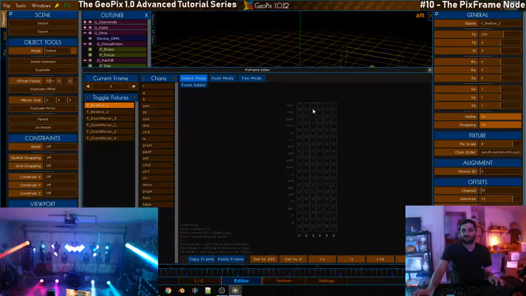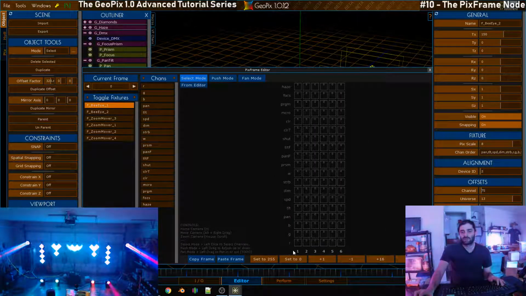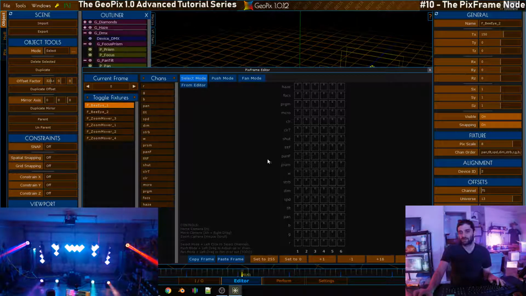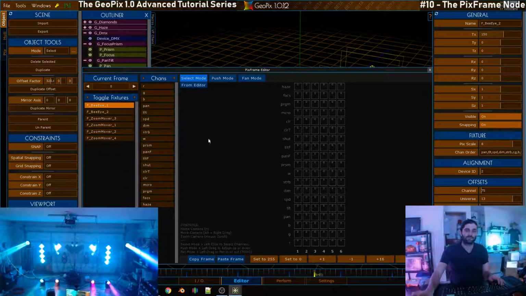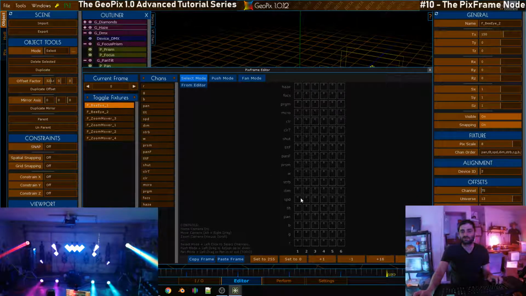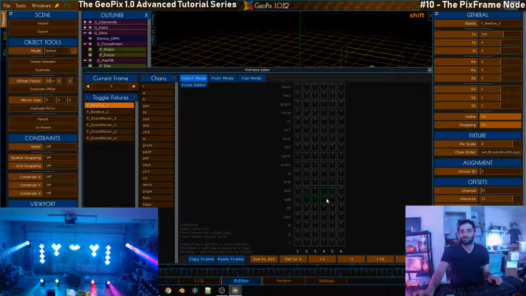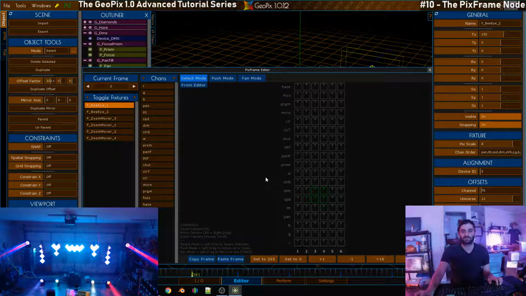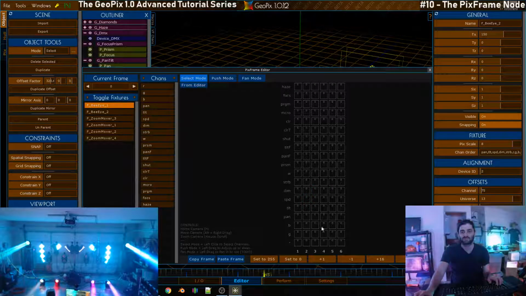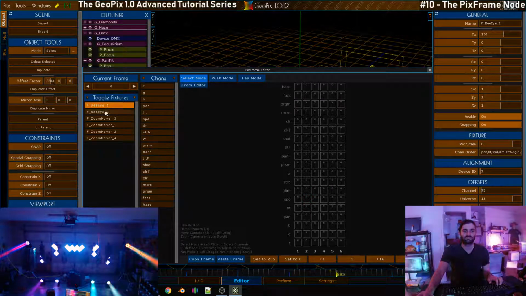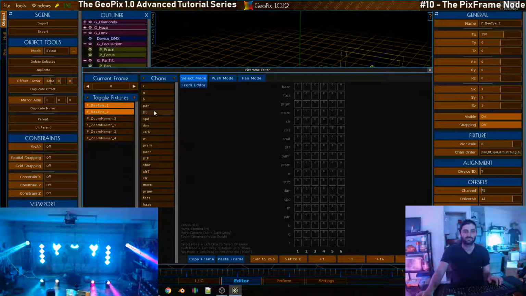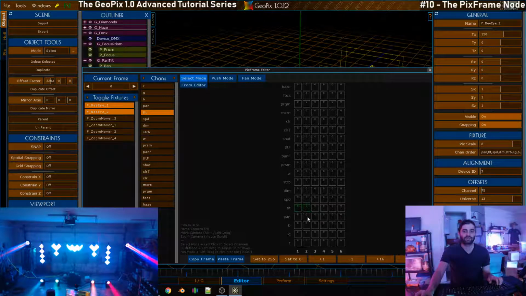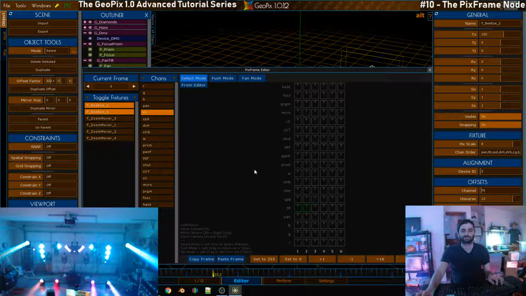The way this editor works is pretty straightforward. We have along the bottom, the x-axis, each column is a different fixture, and then the rows are different channels. So if you're in select mode and you know what you're doing, you can just go in here and you can select the channels you wish to modify. And then if you don't quite know, which is probably the case for most people, you can just leave those deselected, and over here you can select your fixtures and select your channels, and that will automatically select the actual value channels that you want to adjust.